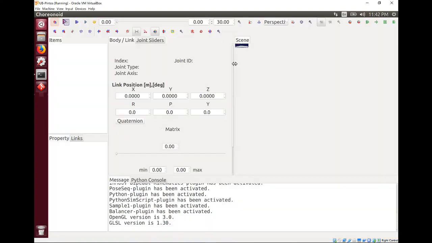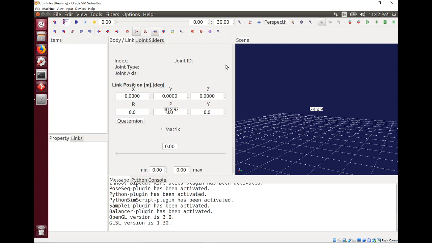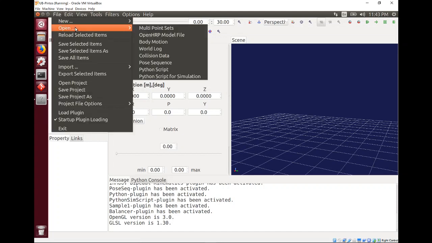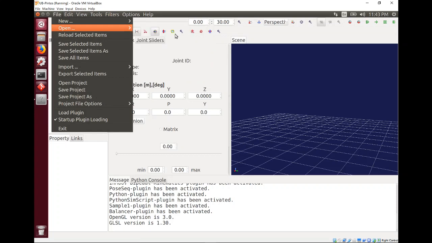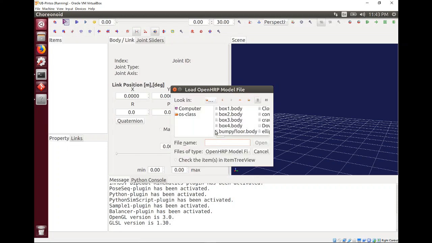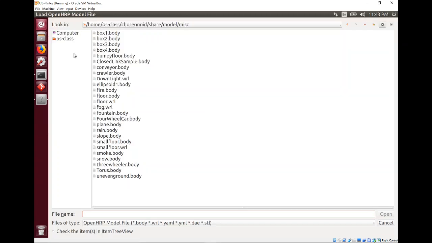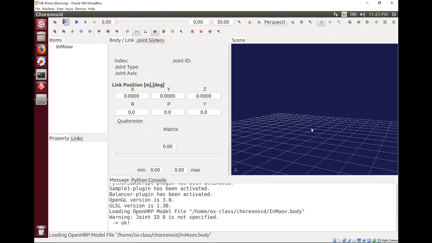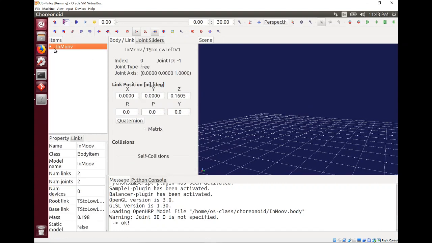So I'm just starting up Choreonoid now, and then I'm gonna pull in the InMoov body file, and select it here to see it.